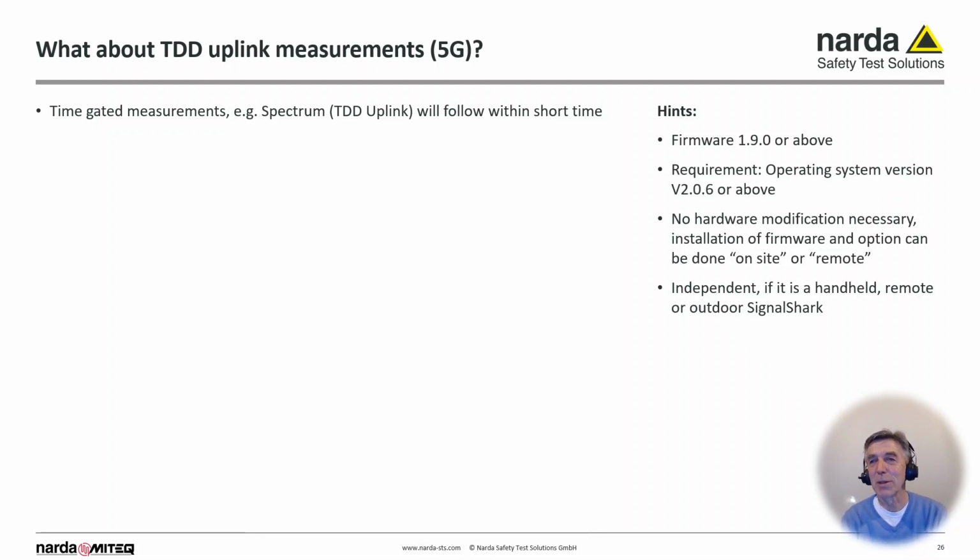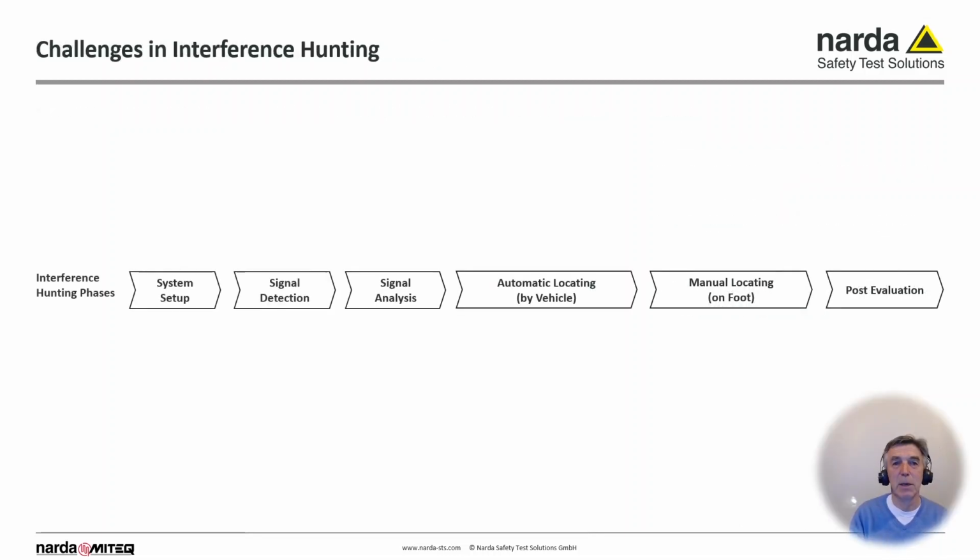And some additional hints about the IQ analyzer. If you have already a SignalShark, there is not much to do. You don't have to return it to the factory because all hardware is already on board, even from the first A series. What was missing was the software around. This is now available on our homepage for downloading. And you also need the option key to activate it. So there is no hardware modification necessary, and the firmware or the option can be activated on site or even remotely if you have a remote unit. So the option IQ Analyzer is available for the handheld as well as for the remote or outdoor unit.